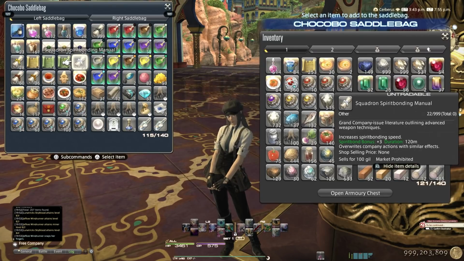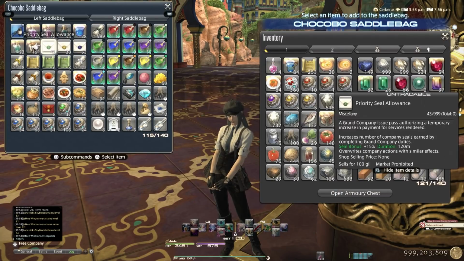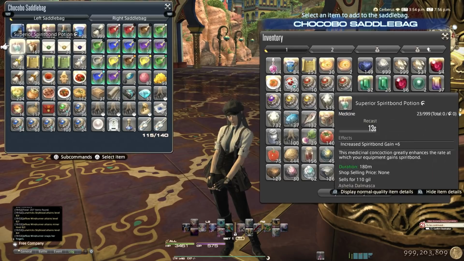Also make sure you still have buffs for gear durability, spirit bond and spirit bomb buffs, because while we're going ham on the master recipes, we will be spirit bonding a lot in the process. Meaning we will min-max how much grade 9 and grade 10 materia we'll be making in the process. So I would highly recommend keeping up with your squadron spirit bond buff or FC buff, or just spirit bomb potion.